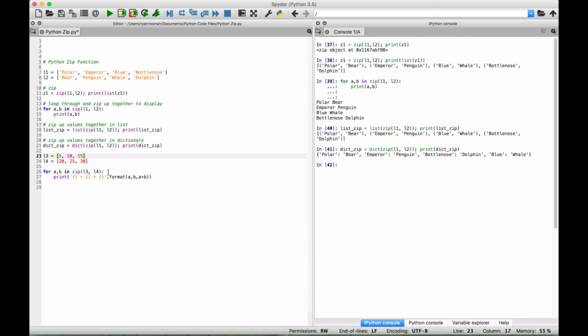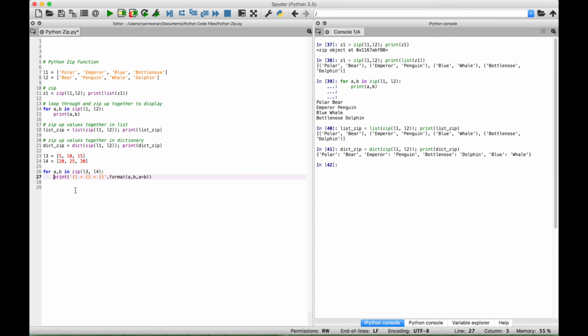For our last example, we're going to use the zip function to perform a calculation. So here we have another for loop. We're saying for A and B in the zipped list of lists 3 and 4. Here we have list 3 and list 4 with some values. And what this is going to do, again, A and B will be assigned to the different lists. It will zip through the lists, zip them up together, and allow us to add up the two list elements together. So we're going to add 5 plus 20, 10 plus 25, and 15 plus 30.